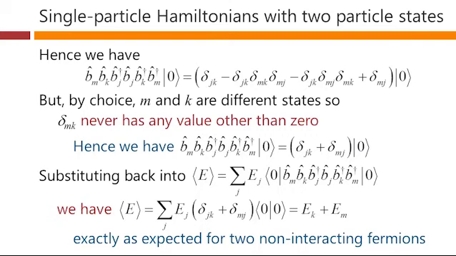So it might have seemed a long and complicated process here, but it doesn't matter. It was actually quite simple to do these manipulations, and what we're illustrating is that that form we wrote down for the Hamiltonian continues to work even when we have multiple particles. And we could have kept on going here, adding in more particles. We would just keep getting the same answer of adding all these single particle energies for these non-interacting fermions.